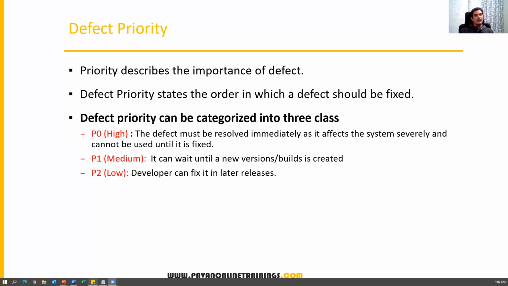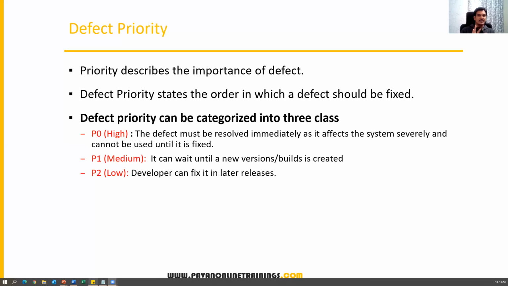But developers and business analysts will not touch the severity, because as a tester, you have tested your application, you have executed test cases, you know exactly how much business will be impacted because of the seriousness of the bug. So seriousness you have to tell, but when that bug should be fixed, the priority, will be decided by you at the initial level, and later the developer or business analyst may or may not change the priority. That is up to them. Okay, so this is defect priority.